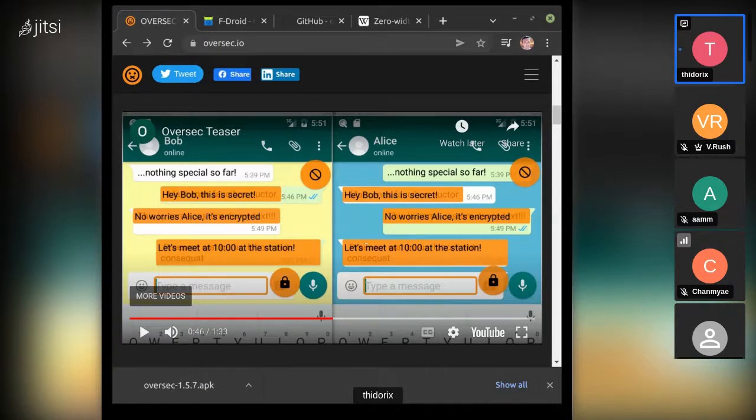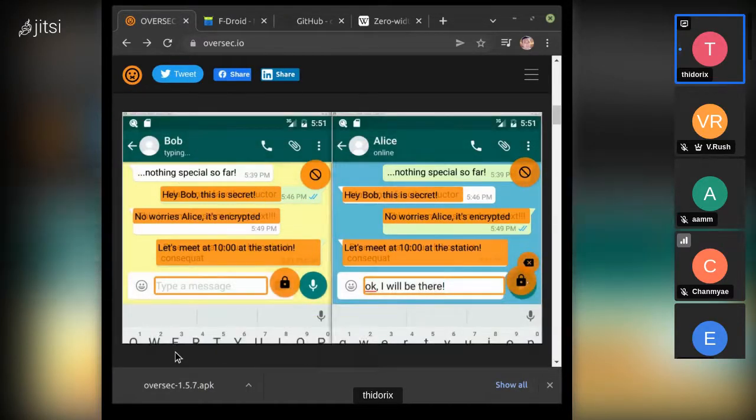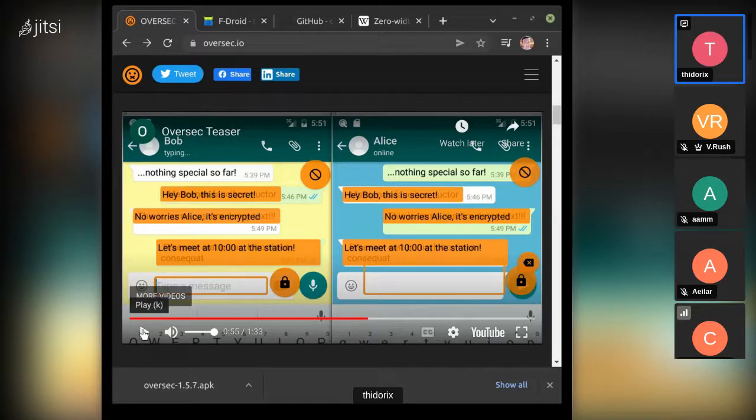And the way that it does this is quite clever. You can put in your own decoy text. And you can hide Oversec using the no entry sign at the top right.